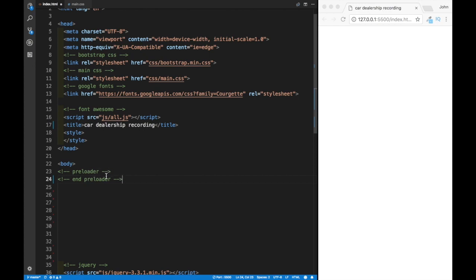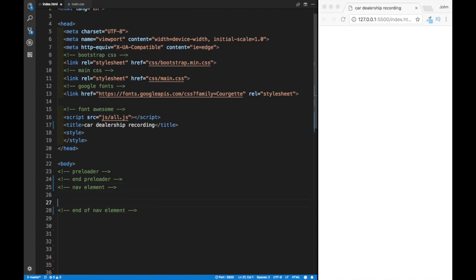Once we have the nav bar and the header, then we're going to create a preloader, but we're going to place it over here in the index.html before the nav bar, just because it makes a little bit more sense where it's going to be sitting. Then once we have a preloader comments ready, then we'll have a nav comments. So for the nav comments, we're going to have nav section over here, or nav element, and over here let's have an end of nav element.